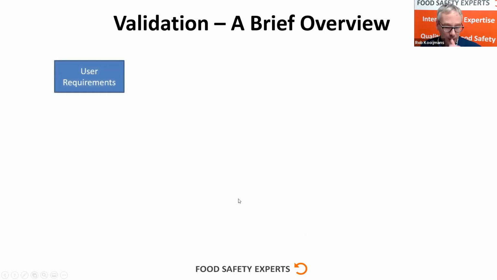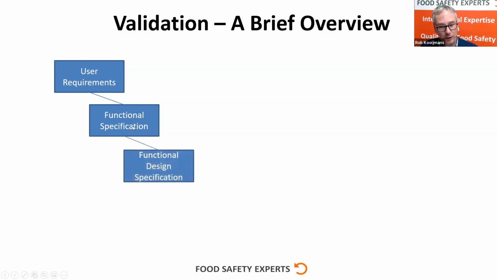Again, if we take a famous approach, which is applied in a lot of pharmaceutical environments, and quite often also in laboratory environments, it's the famous or infamous V model, where you start out describing the user requirements of a process, of a piece of equipment, of an analytical method. And once you have written down the user requirements, what should it do? You can go into more detail. What is the functional specification?